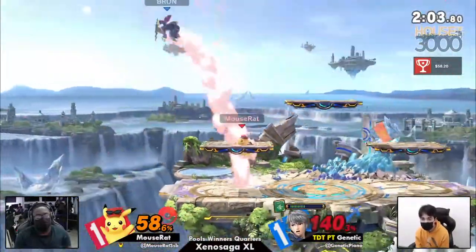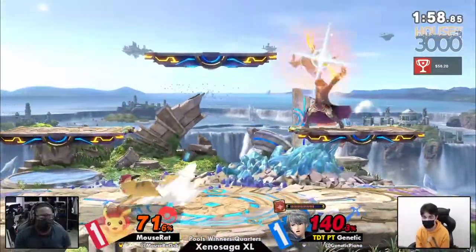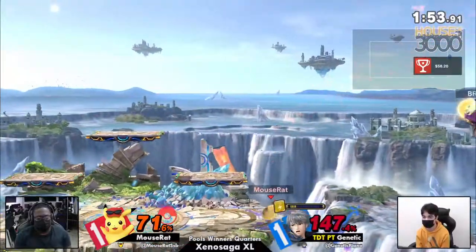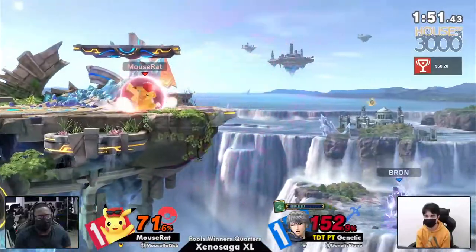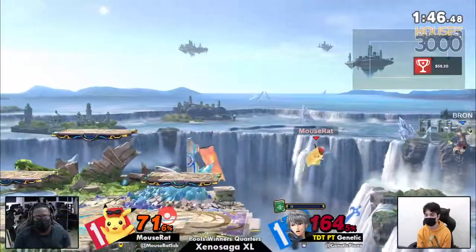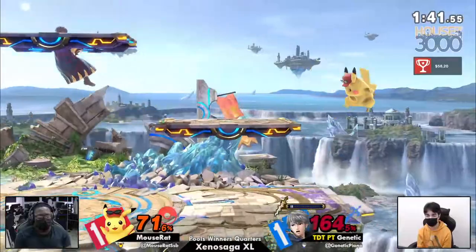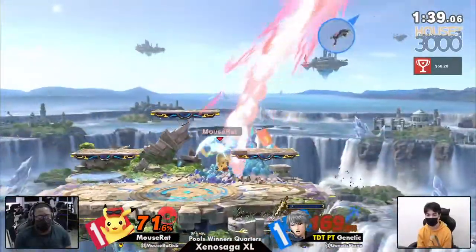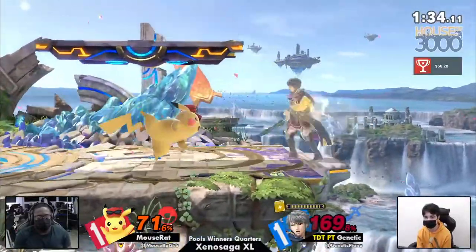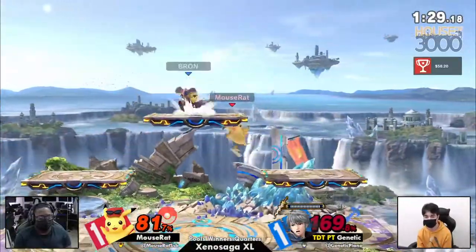There it goes. This is absolutely looking really scary. If Genetic wants to win, they have to avoid all of these airs that MouseRat is throwing out, because we want to see a very good stock coming in. Ooh. Oh no. Oh man, wait, he only has one left and he makes it back. Ooh, this is very scary because it's going to be so hard for Genetic to get back on stage, especially without Elthunder or Elwind. God. Ooh, that was so close.